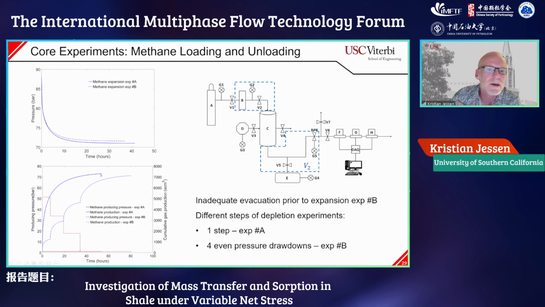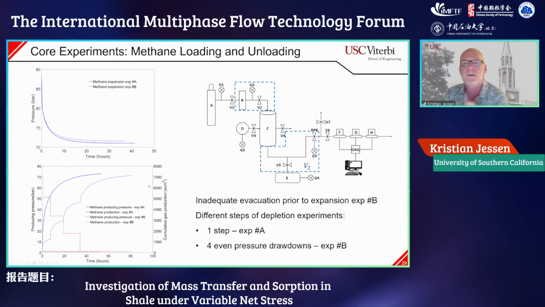And then two experiments were done. Depletion A, where the pressure on the downstream side was just lowered to atmospheric conditions, and the production of gas was observed over time. The red line here is the pressure. You can really see it's just drawn down to atmospheric. Now, in the second experiment, we went through a stage-wise decrease of the downstream pressure, and we see production following the drawdown, and we end up at atmospheric conditions.